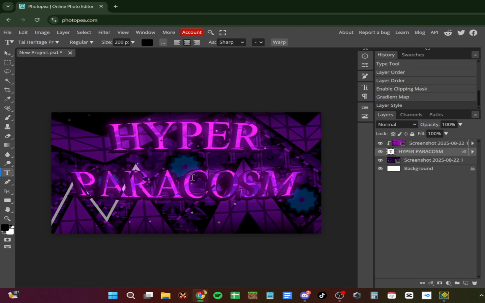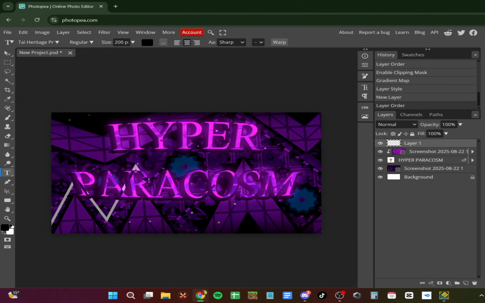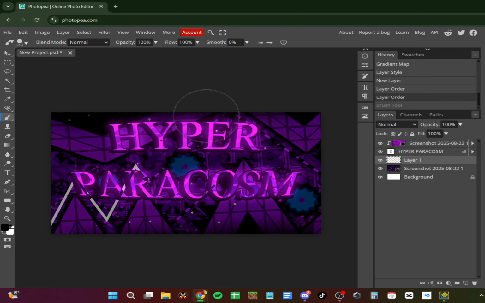After you've completely finished your text, what you want to do is create another layer right here. You want to put it above, right? And then what you want to do is grab this tool right here. I forgot to change the hardness again. Change the hardness, then you just want to put this behind it to make it look like there's actual shadow behind it. And then you want to go here on fill. You want to tone it down a bit. Not too much, you need to be able to see it.